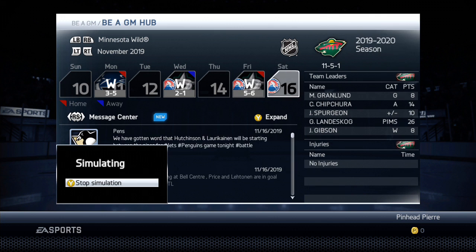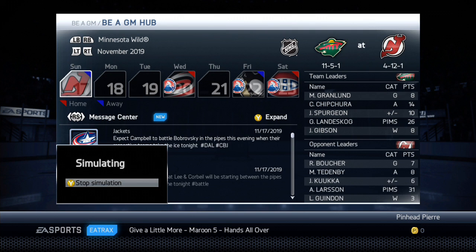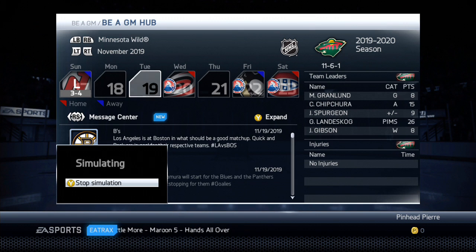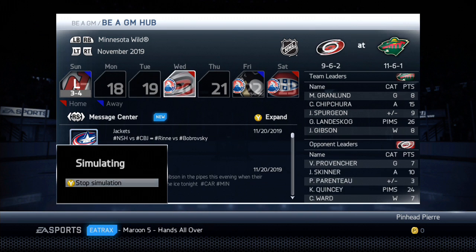So, back-to-back Dallas Stars games. Look at that. Wow, big 6-5 win. Chip Chira has the most assists. That's actually insanely good for him. I know it looks weird, but that's really good. Wow, we lost to a team that has 4 wins all year. I just saw that. Wow.